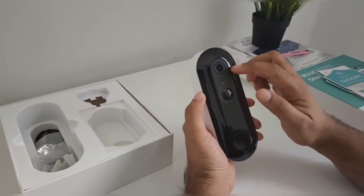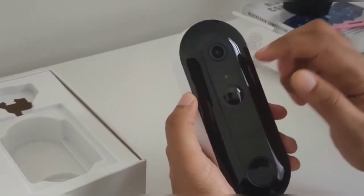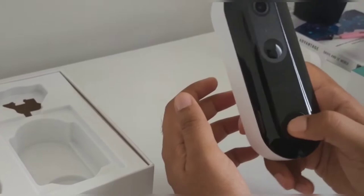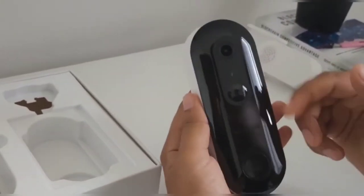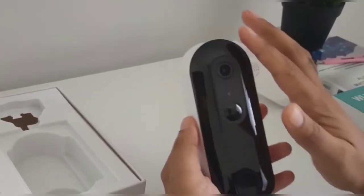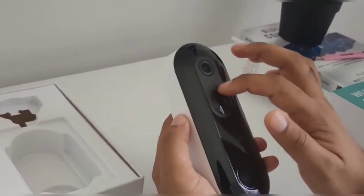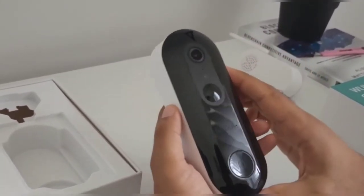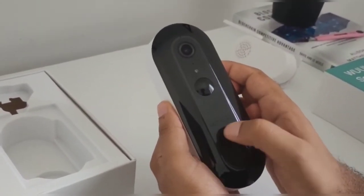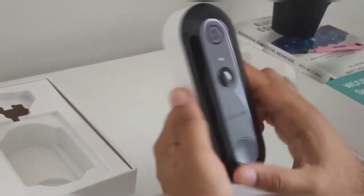And you can see here it has the camera lens itself. It probably is the IR and night vision and flash. The doorbell button feels quite nice to press, and it immediately feels like a nice premium product. Look, it's quite glossy from the black finish with a metallic matte area around the lenses. It's laser engraved with a WUUK logo, and this is probably the speaker there.